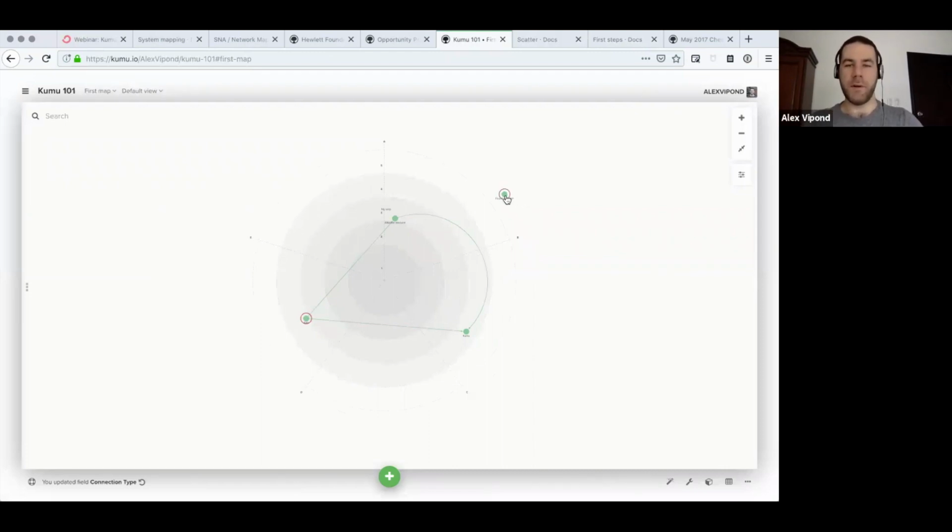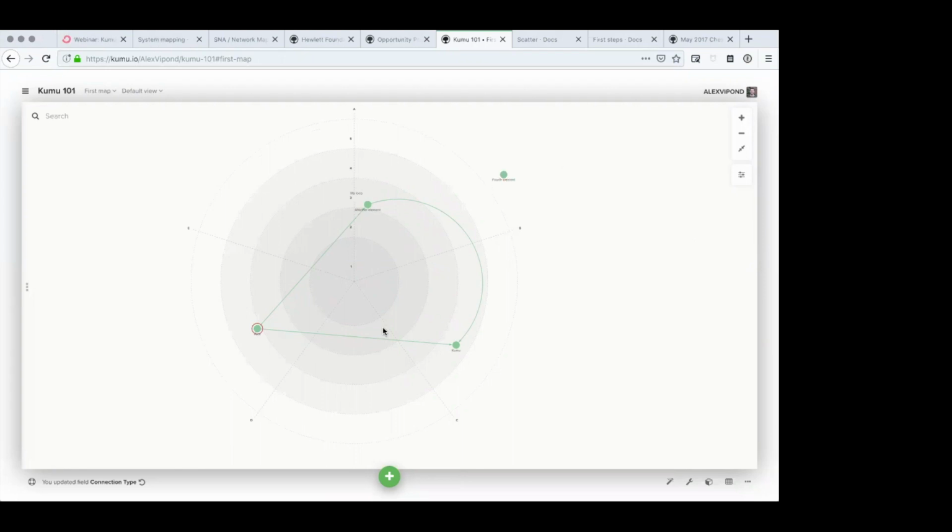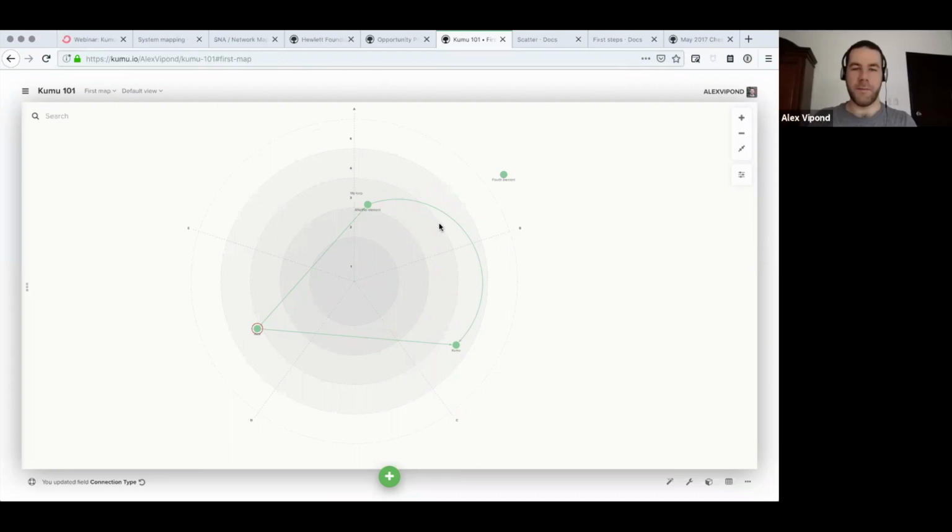But in Kumu for decorating, these are all just green by default. If I wanted them to be different colors, there's no concept of that, at least not yet. Maybe at some point in the future there will be, but there's no concept in Kumu of you grab the paint can, you click blue, and then you click on the circle with the paint can to make it blue, which is typically how you would expect a visual tool like this to work. But in Kumu, all of that stuff is data driven.